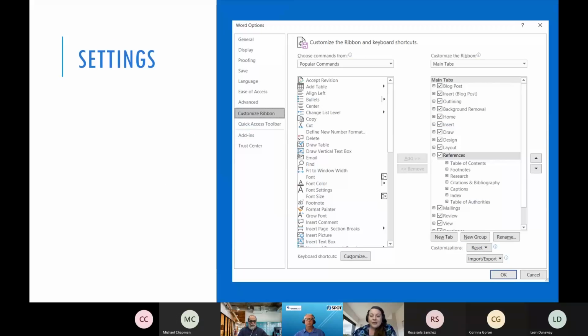Settings. First, like I mentioned, we will be going over Word settings. For those who have been here previously, you know that I am obsessed with lists, but not only lists, I love customization. I think customization is so important.